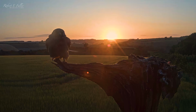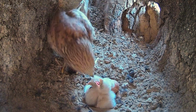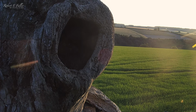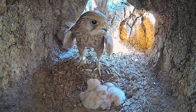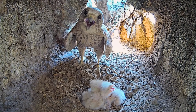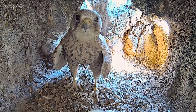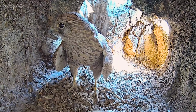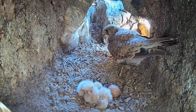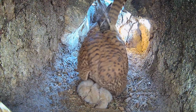In the morning, Jenny and the 3 chicks are looking great. But there's still no sign of the 4th egg hatching. It's a warm day, and Jenny begins gular fluttering. This is when birds open up the mouth and breathe quickly to cool down, similar to a panting dog. As it's so hot out, the chicks don't need brooding full time, but she's still keen to ensure the egg is warm enough.